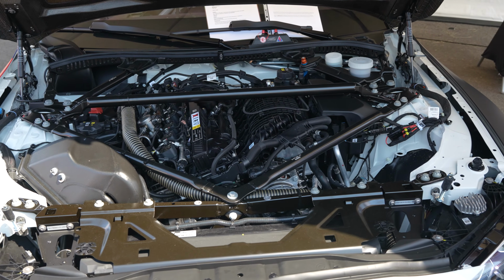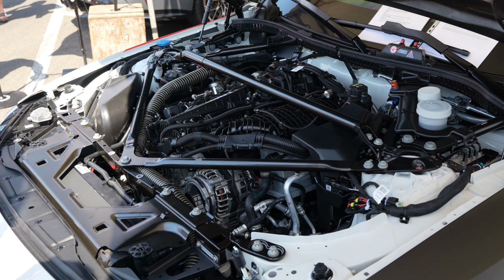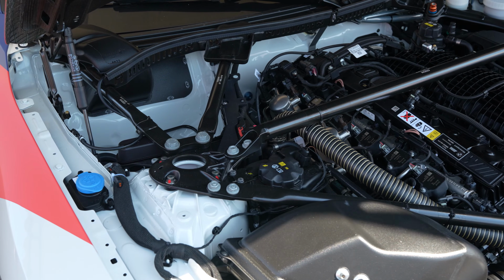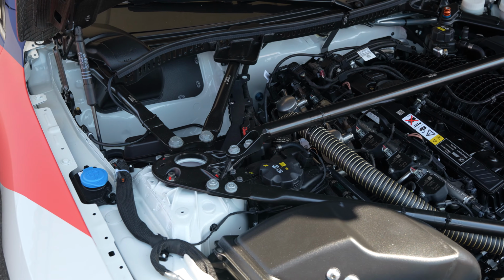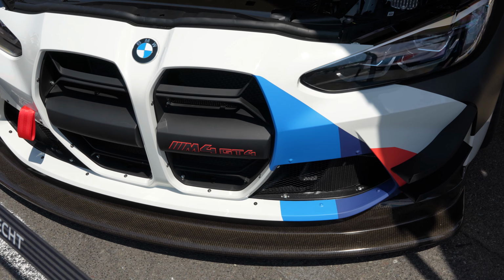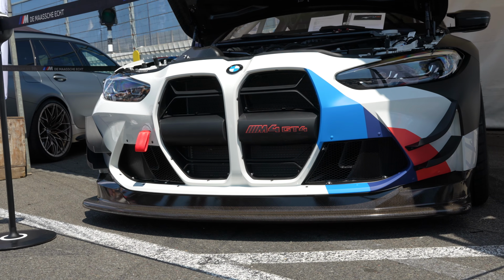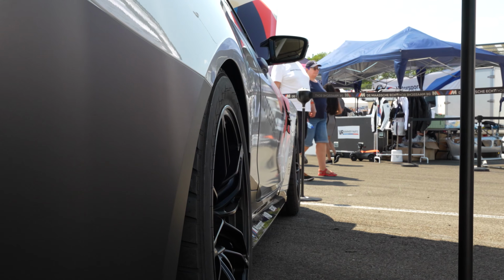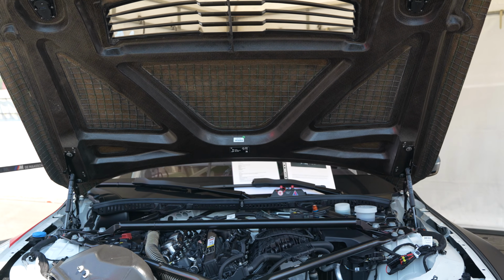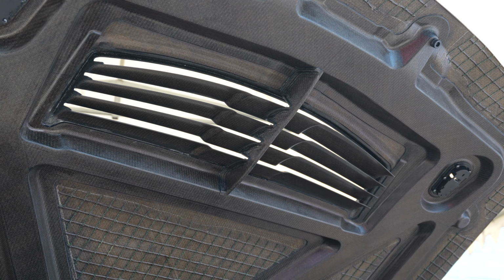So this has an S58 motor from the street cars. It's not a P Series motor, which is motorsport only. It's supposed to be more affordable for most people to go. Most of the body panels are the same as OEM, but they have differences, like the canards can be added to a factory bumper. It has a special GT4 front grille, which is different from the OEM. It has a special front lip. It's carbon doors, very light, and heavy with magnets to close. Fenders and bumper OEM, Dan. The hood is special carbon for the weight. It also has this duct in it, and the whole entire hood is made by BMW for the GT4.